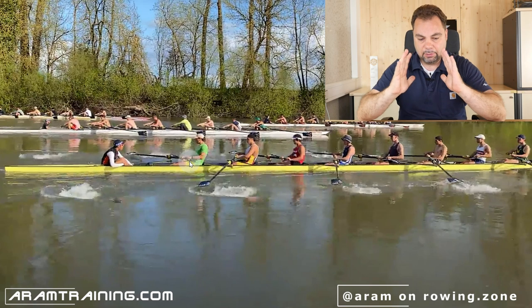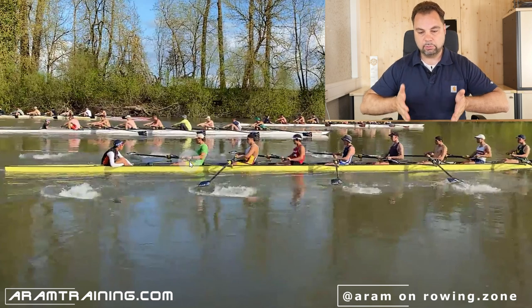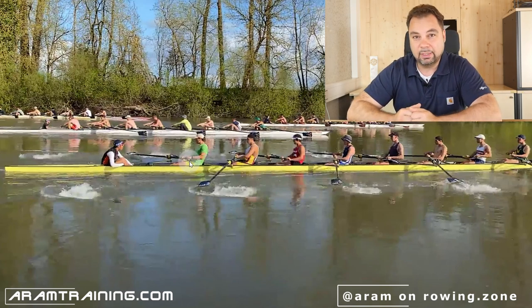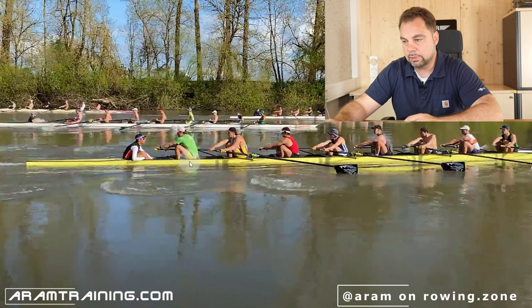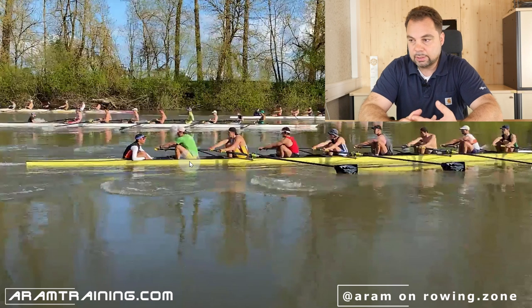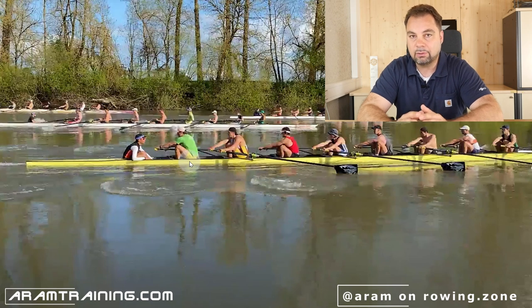If you rotate with your pelvis while your quads are engaged at the finish, you actually start to move the boat toward the bow — that's super effective. If everybody in the boat did that — boom — three seconds faster over 2k. It's these tiny changes. The problem is that everybody focuses on hard leg drive and quick hands away, and that's counterproductive. The regatta is coming up, so practice five sets of five good mornings — not a lot of weight, just mobility. Use a broomstick, use it as a warm-up.